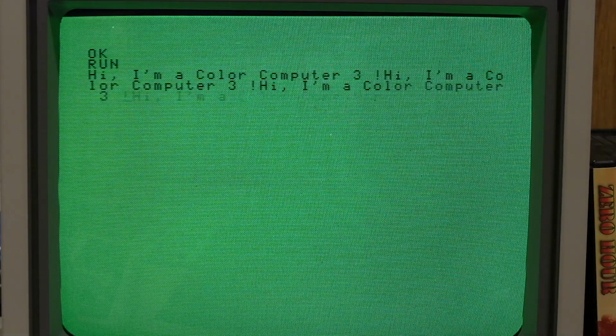Already, though, before I do, actually, you can see all of the OK prompt. That's a plus. And in fact, there's a whole border area to the left. And in fact, this entire screen is surrounded by a border. And if you screw with the Color Computer 3's palette, color attributes, you can actually change the border color. And if you do, the outer border can be a different color from the inner text screen. It creates this little box effect. Anyway, let's give this a run.